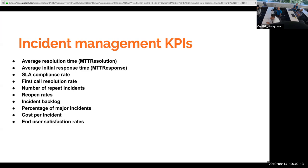Some of the other things we have, like incident backlog, the stuff that came out of the incidents, we track that: how many things we have to fix, how many people have a huge backlog. Mine's probably 3,000 items, and we have to prioritize every day. We report this to the executives. For percentage of major incidents, we give a rubric of the incidents and their size, which kind of shows in this presentation what we do.